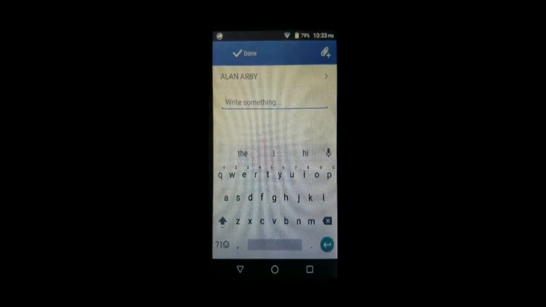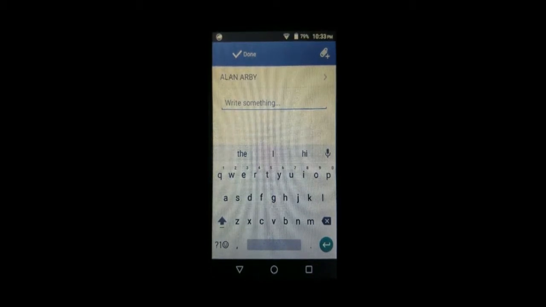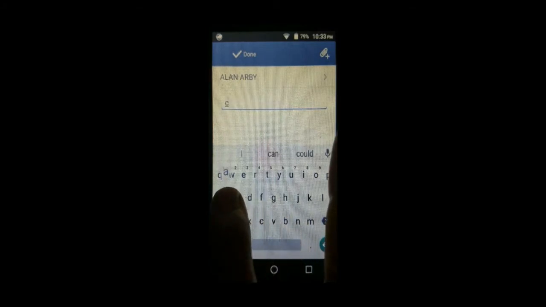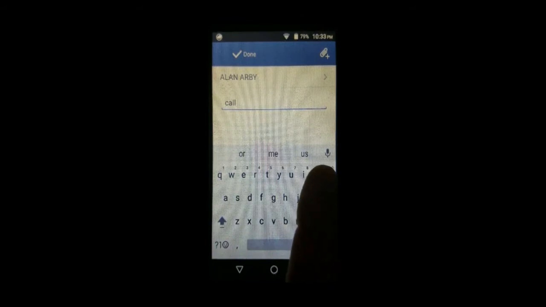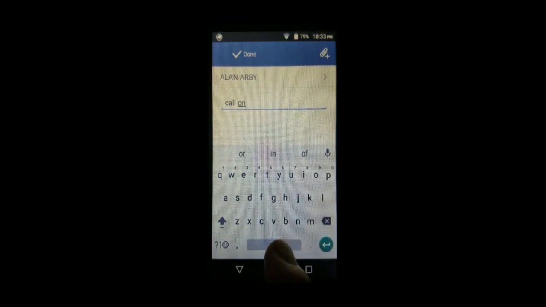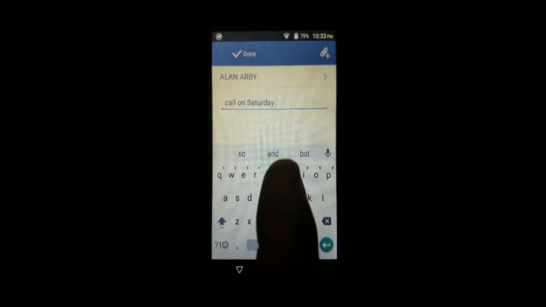Here we go, and we'll write something for Alan. I believe we were instructed to write, only call on Saturdays. So let's use my finger this time. C-A-L-L on Sat. Oh, we could always use a little help.